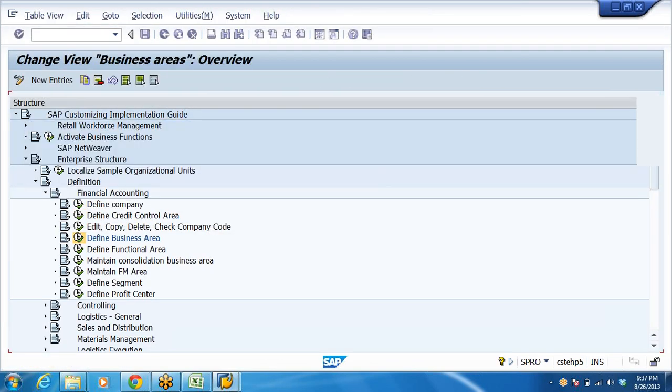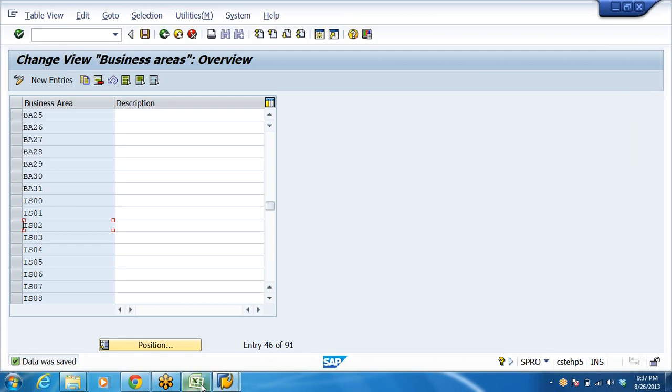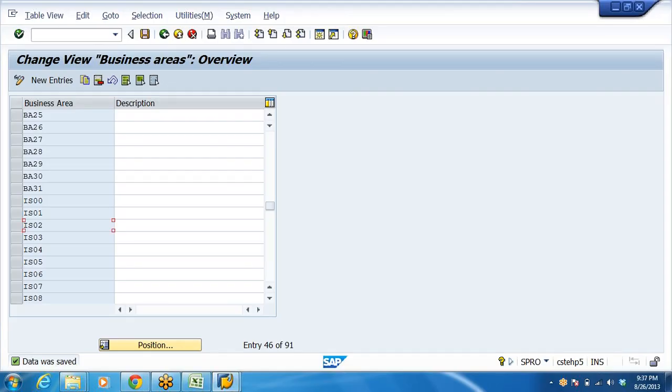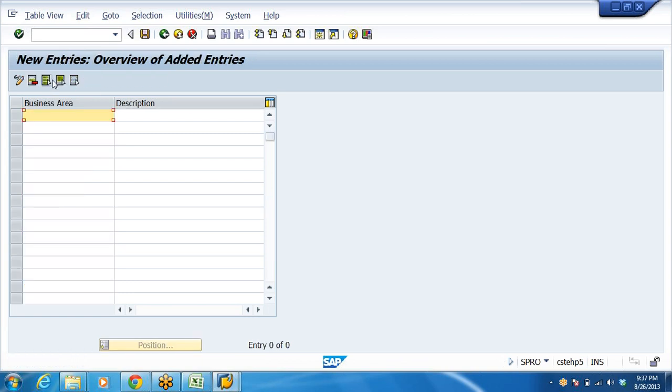So here what I'm doing, I'm going to define business areas. Whatever we have defined, Hyderabad, Bangalore, Chennai, and even my plant area also, in order to capture the expenses, I'm defining it as a business area. So go to new entries.